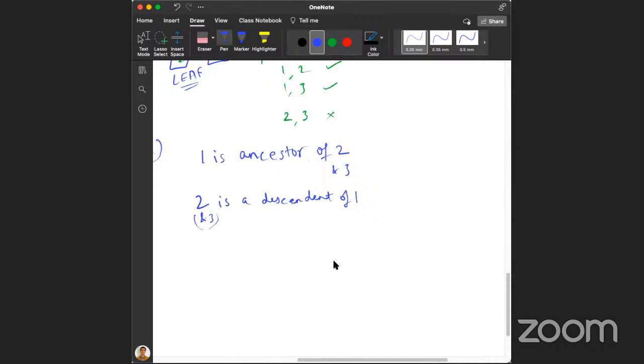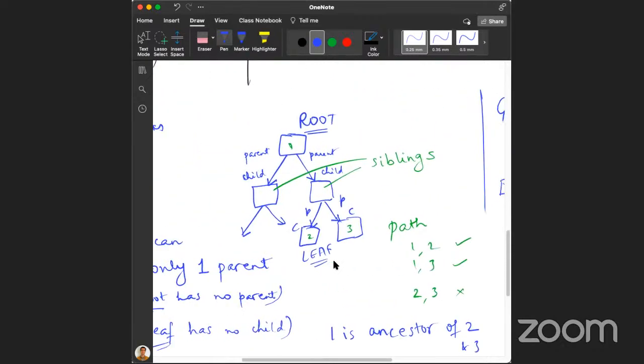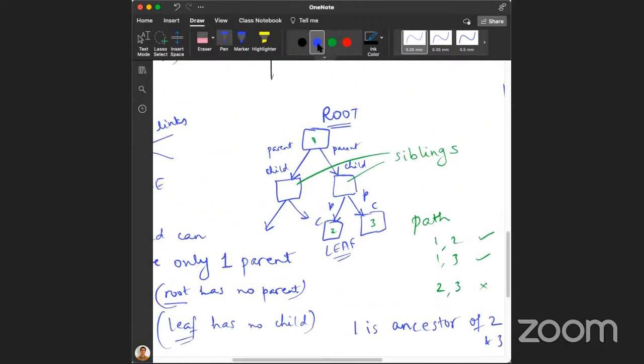Then finally, we have a concept called a subtree. So this thing is called a subtree, which is a child of the root node.